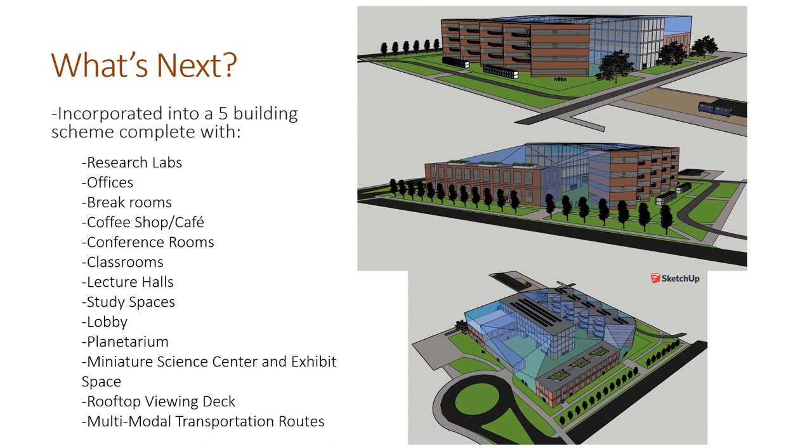There is also multimodal transportation that will be implemented, such as new bus routes and ADA parking. The rooftops will also be fully utilized — one will house a rooftop viewing deck for classes as well as the public to really take in what the astronomy of Flagstaff really looks like. The whole thing is enclosed in glass to promote year-round use, since it does get really cold and snowy here in Flagstaff. The rooftops also have solar panels, as well as a green roof and green water capture system to really help promote sustainability and green design here on campus.